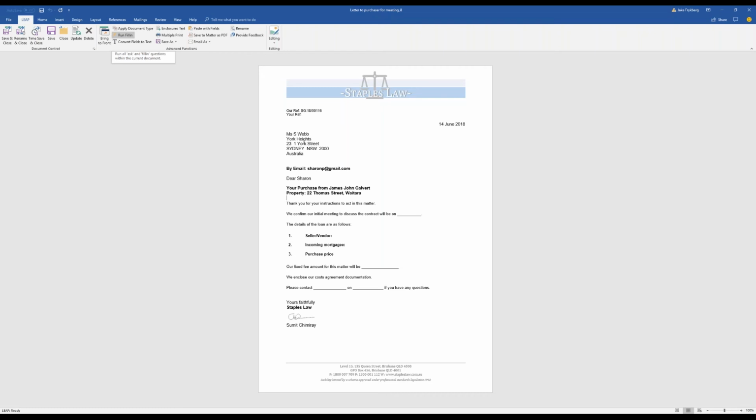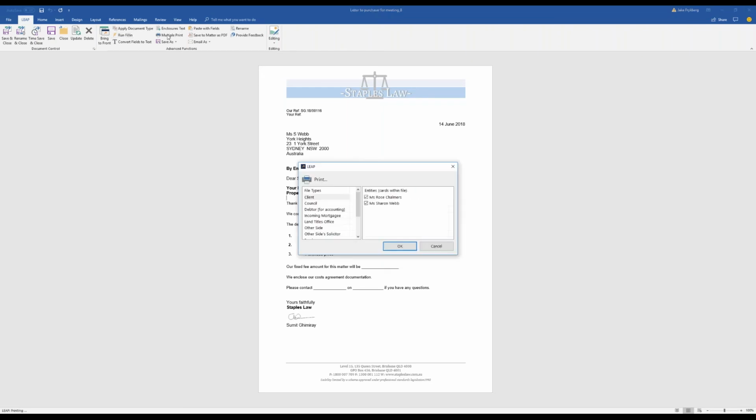You may notice that when you open certain precedents, a number of questions pop up for you to answer. At any stage, if you need to re-answer those questions, or if you had selected the wrong answer, this is where you would use the Run Fill-ins feature. This will rerun those fill-ins, and the new responses will then be reflected in the document that you are working on.